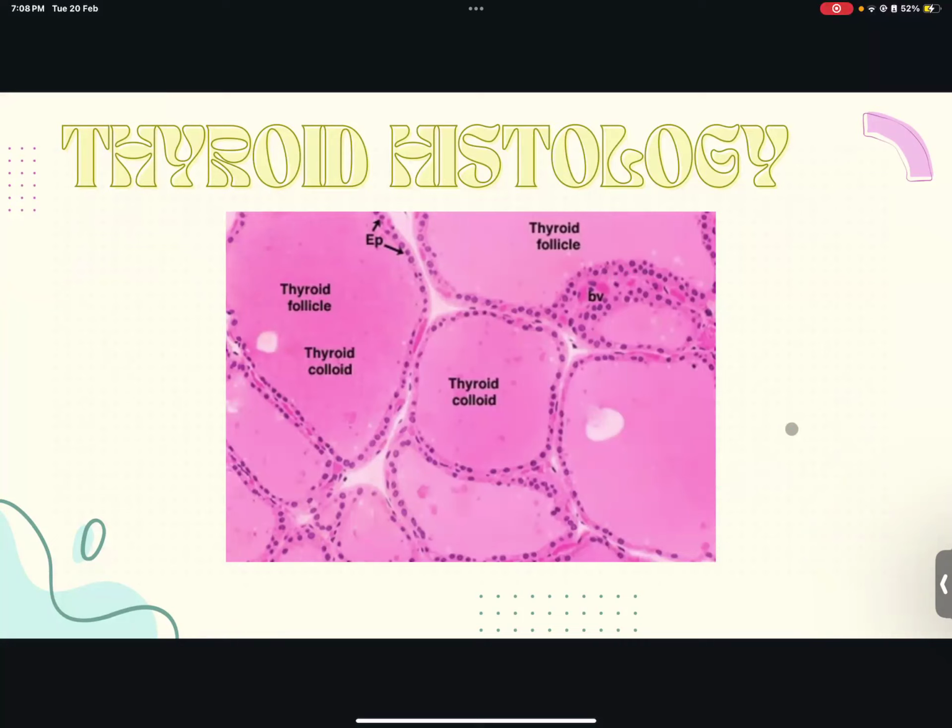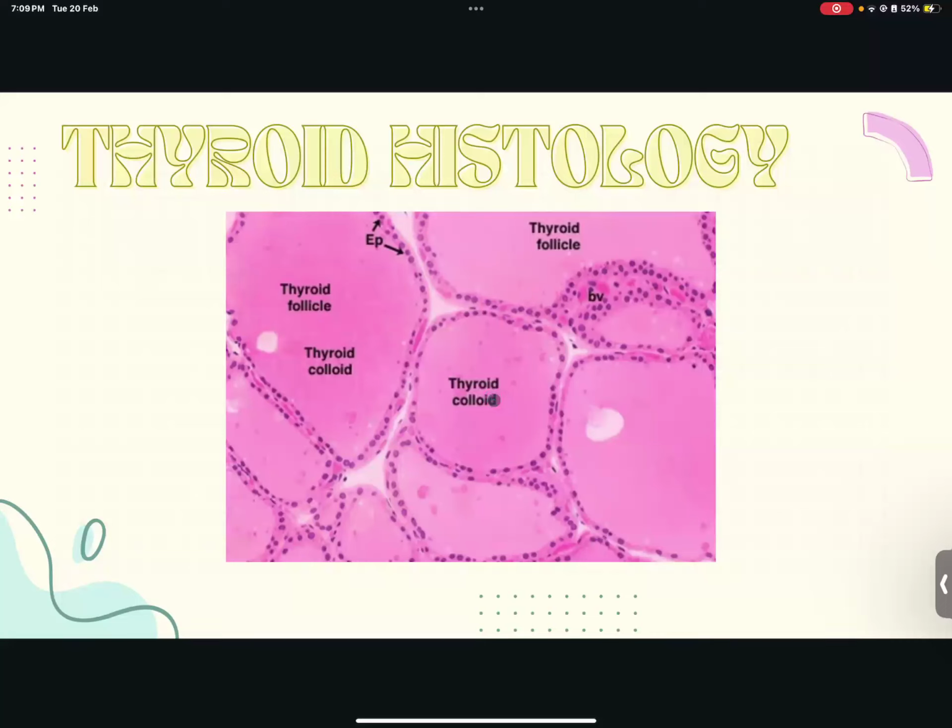So here, as you can see in this picture, you have the follicles of the thyroid. The thyroid follicles are actually the major functional unit of the thyroid gland. And basically they're made up of follicular cells. So if you can see my pointer, I'm pointing at these follicular cells. And within the follicular lumen, so the lumen of the follicle, you'll have some thyroid colloid. And this thyroid colloid will be responsible for containing basically the precursors of thyroid hormone, which are thyroglobulin, in other words, thyroid colloid.